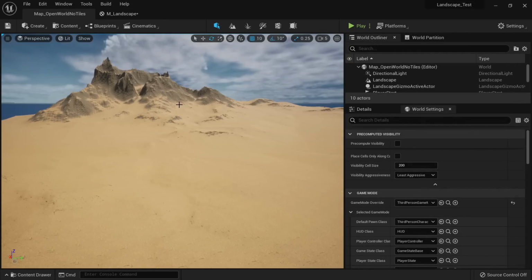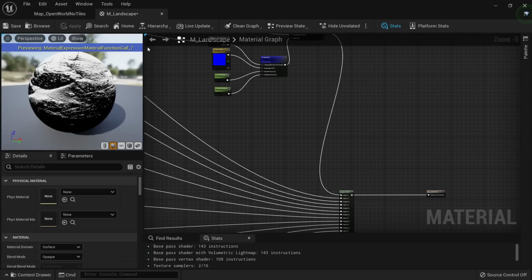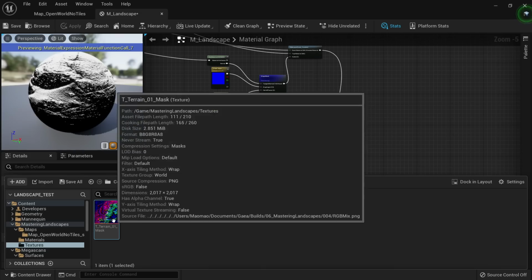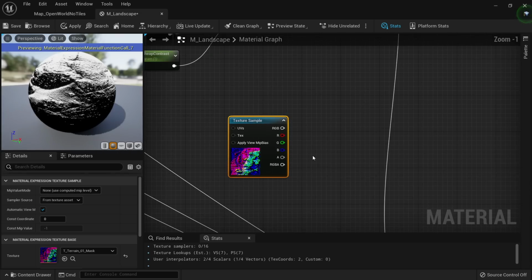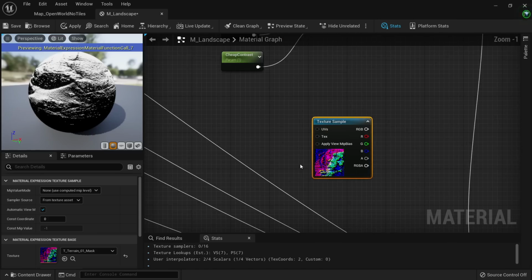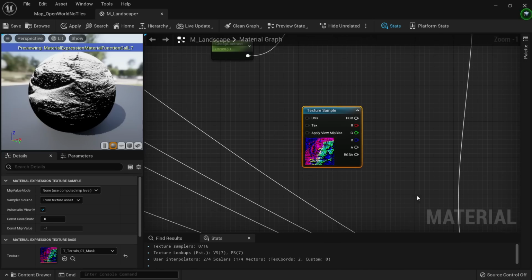Okay, so now that we have our texture here, we just need to go to our landscape, and let's drag this texture. Let's rename this, for example, underscore terrain 01 mask. Okay, so we just drag this, and in order to see this better, we need to plug it in. So first we need some coordinates.